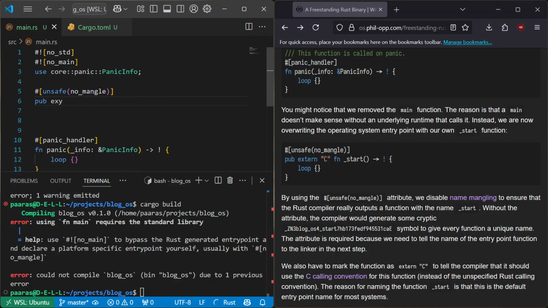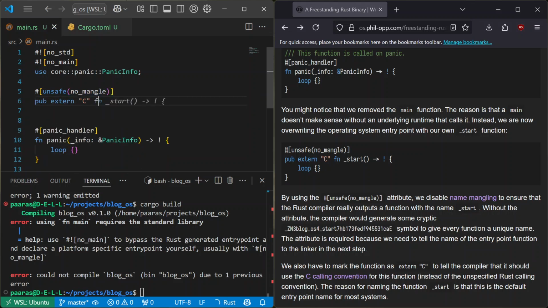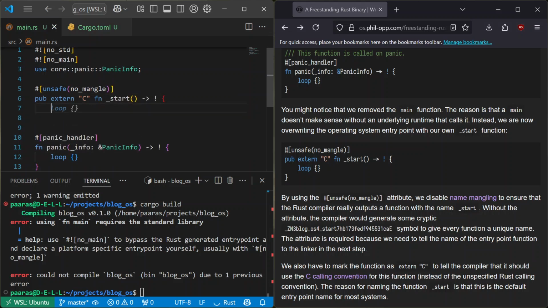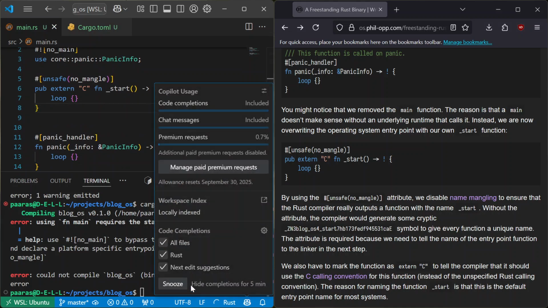Why do we write it though? We should disable Copilot, it's disturbing my learning. Start. And we loop it. Okay. Disable Copilot code completion. Okay.